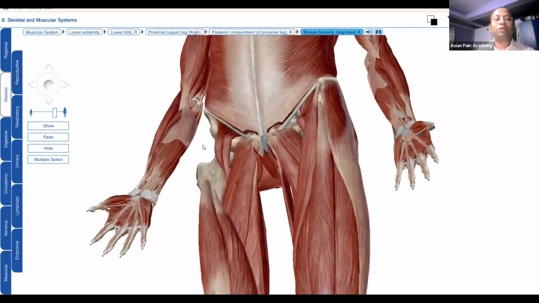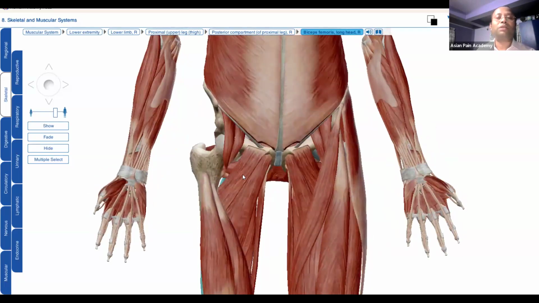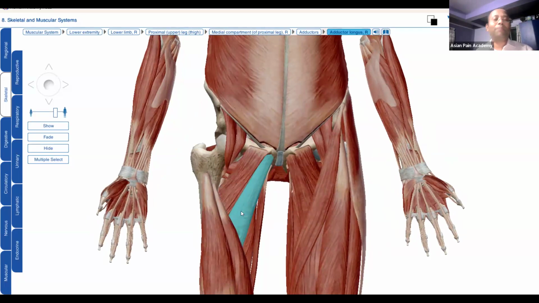The medial part I am not talking about, because the obturator nerve and others can be seen on the medial side. These are all adductors of the hip, but they don't cause pain in the hip area. They cause more pain in the pelvic area. So this part I am not showing now.